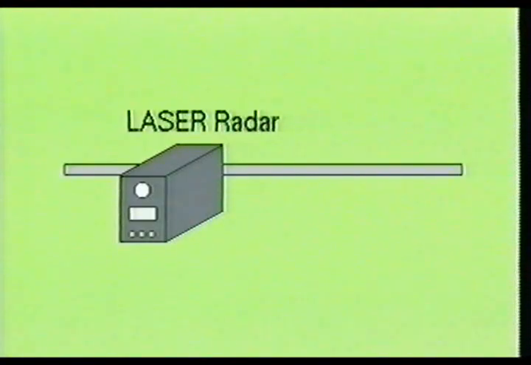Lasers are also used as measuring devices. These are used to measure distances and velocities. By measuring the length of time it takes for a light beam to reflect back from an object being struck by a pulsed laser beam, the distance or the velocity of the object can be measured.